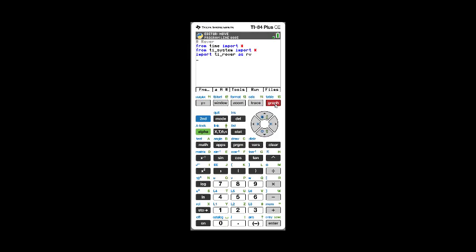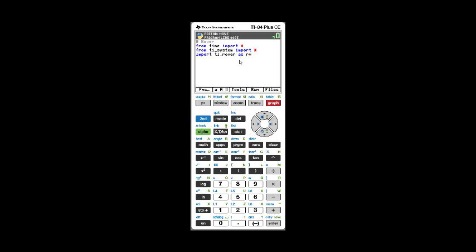press OK. The advantage of using one of the types of programs is now it's going to import Time, TI System, and TI Rover as RV, all the modules that I could potentially use. Again, I could have left the type blank and then imported the appropriate modules as desired.